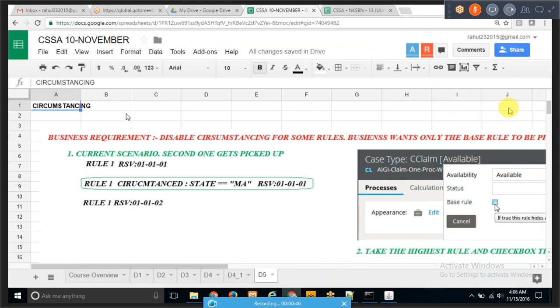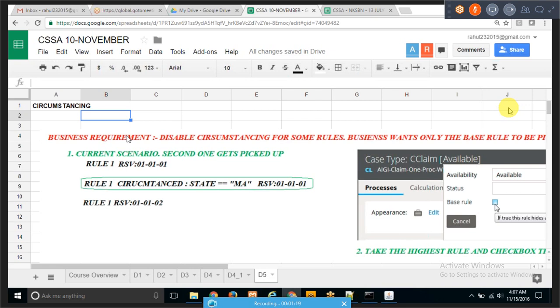Fine. Alright, so a couple of things that you need to understand about circumstancing in the onset is that the English word circumstancing, like most of words in Pega, you should try to understand with respect to the literal word meaning. So here, circumstancing means, like in English word, circumstance means a particular scenario, right?